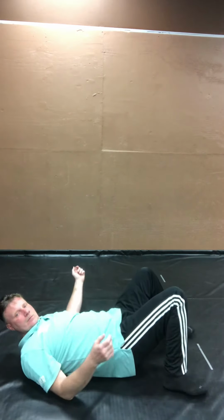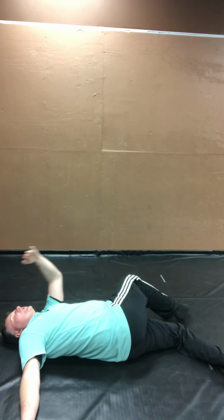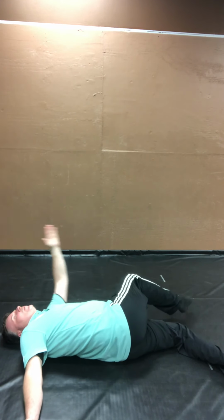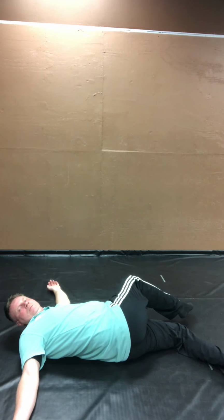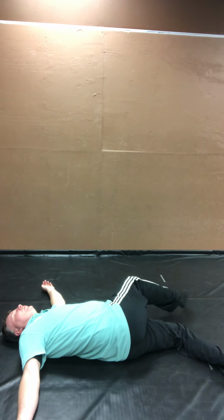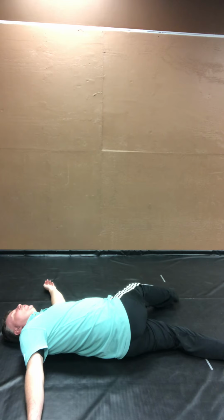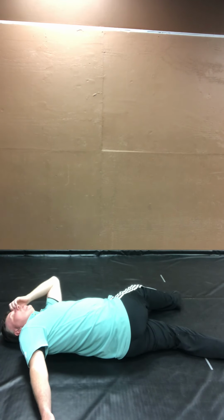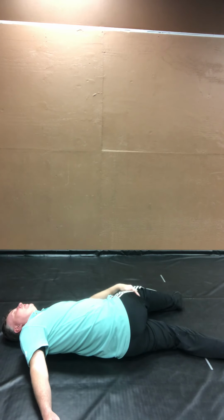Let's lay on our back, get a little side stretch here. I'll give you a side angle. I think we're pretty good there. Step over, keep those arms out. Nice. Relax. If you want to get a little more tension, you can pull your knee down with your arm. If not, just let it relax, keep breathing. Keep breathing, because the more you breathe, the more you'll start to relax. The more tension you have there, harder it is to breathe.